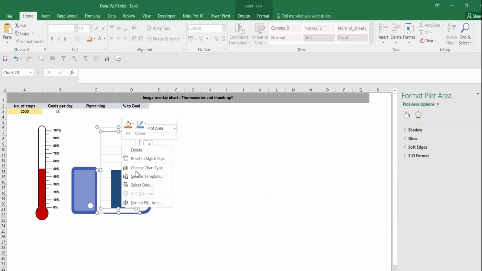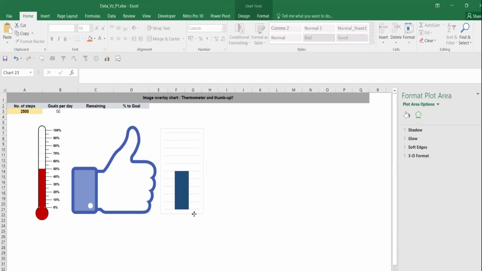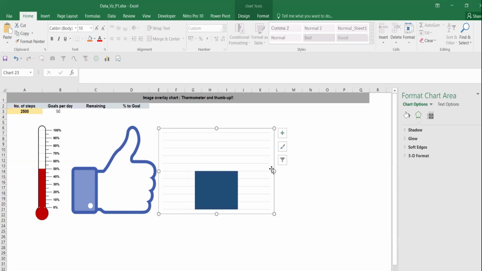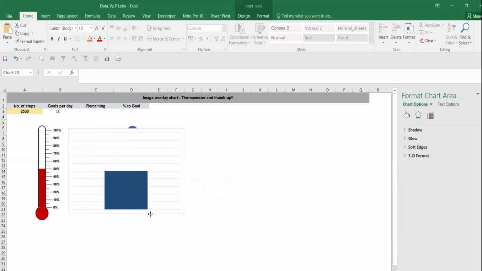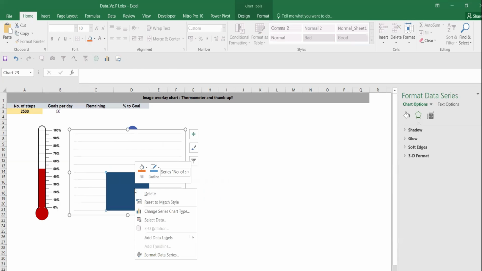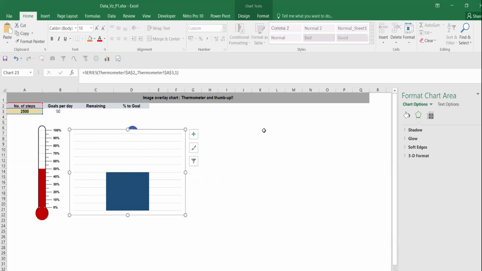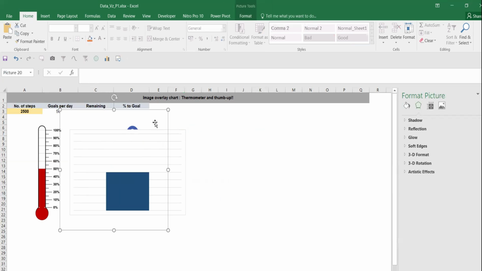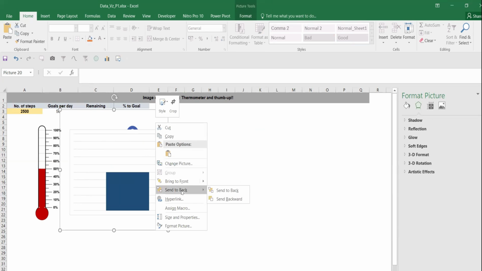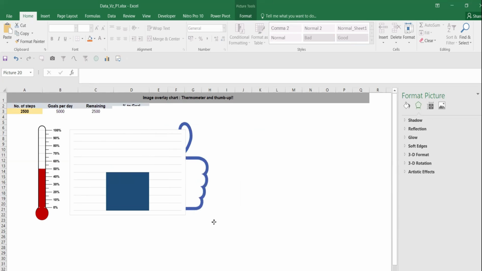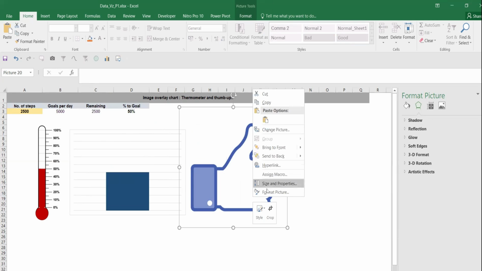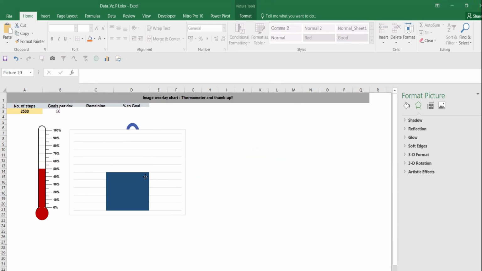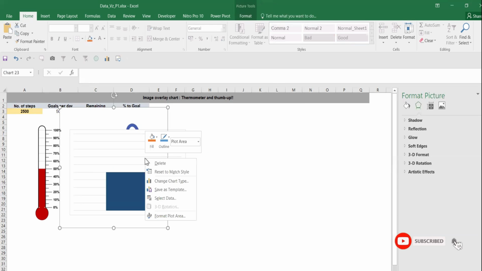Once again, I will do the same thing. Now the width should be very high, right? I'll just increase the width and come back here, right click on this one, send back. Or we can do it the other way around also: keep this here, send to front.